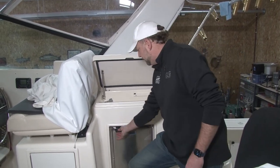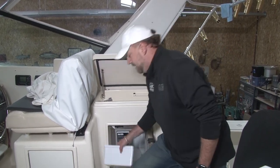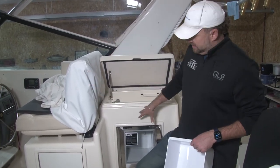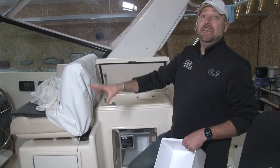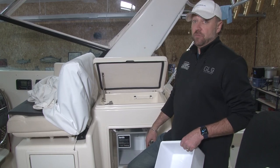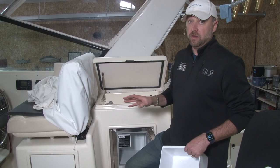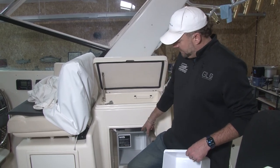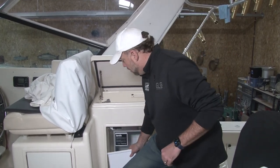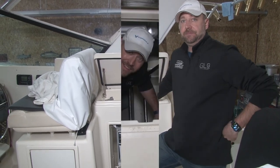Guess what happens when you open this up in spring and it's been full of water? You get a not so pleasant surprise. So again, it's a 2-second thing. Check this, make sure it's empty on your refrigerators, either in the cockpit or down below in the galley. Leave that fridge open. Don't let it close. This is an airtight seal. And if there's any moisture in there, just make sure it's empty. That's another fun science experiment you don't want to deal with if you forget about, okay? So empty the fridge, empty the ice maker, get the water out, wipe them out, leave them open all year, or all season, off season that is, when the boat's inside storage.